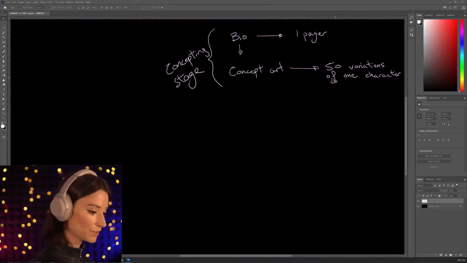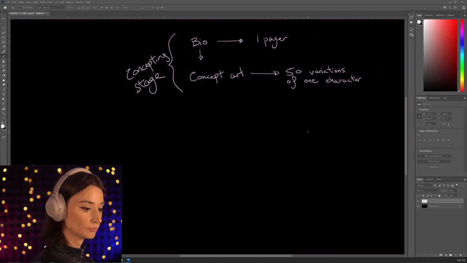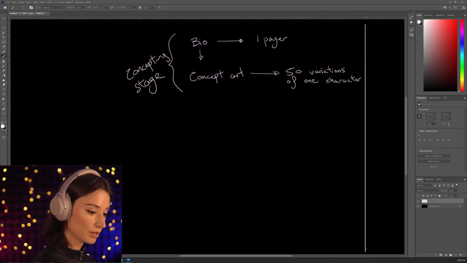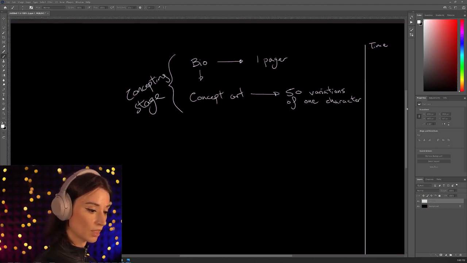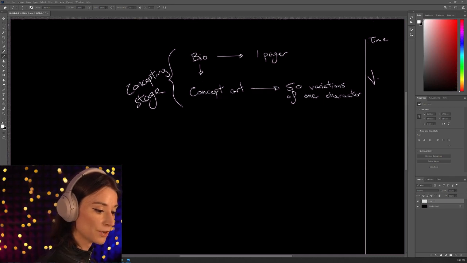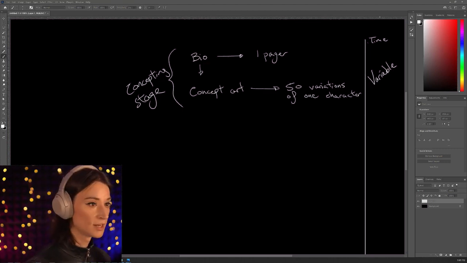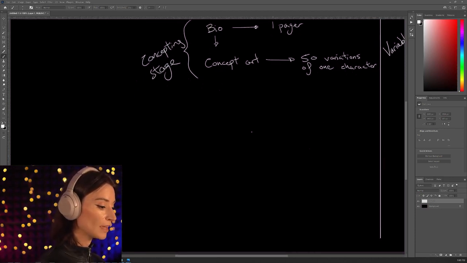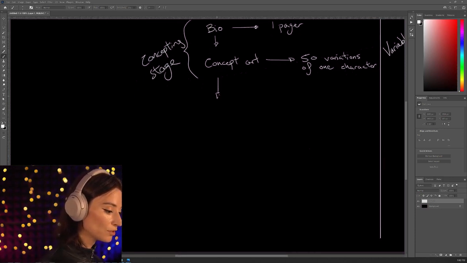Let me move this aside here. And let's put down here time. So in terms of time, let's just say this is very variable. Can't really put a neat little number on that. I mean, it takes as much time as you need to really create the characters that you need there. And then afterward, it goes on to people who do 3D character art. So this is where you guys come in, finally.